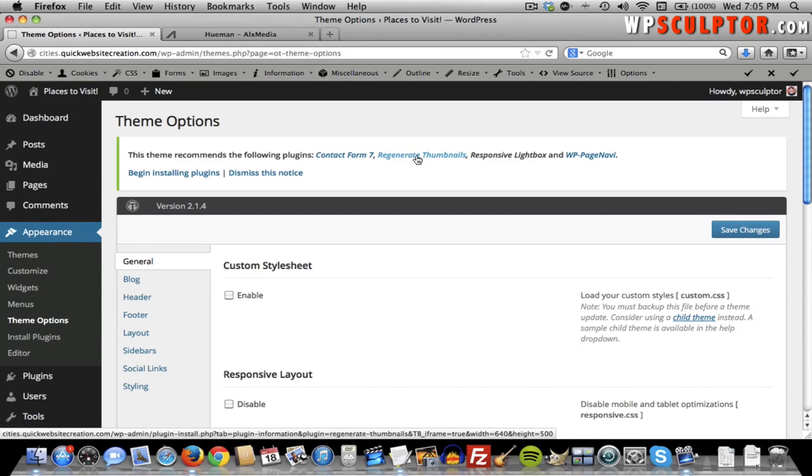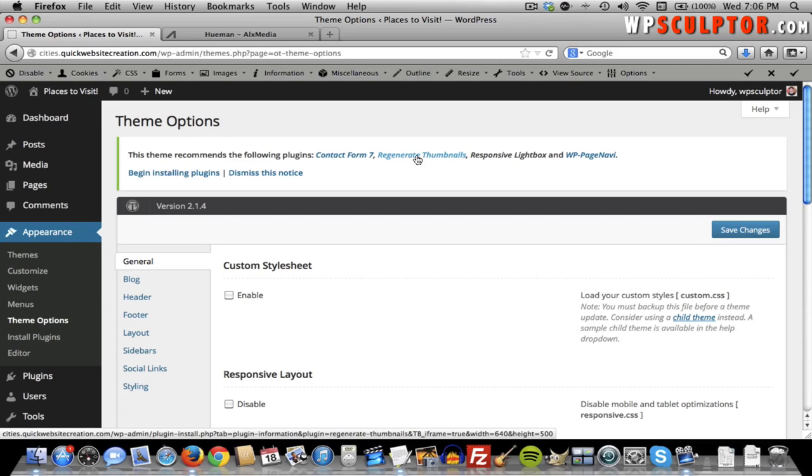And the reason why I want to introduce this plugin to you is, in the event that you have had your WordPress website for a while, or if you've used your site at all with any other themes besides the one you're currently using, which in our case is the human theme, it's a good idea to use this regenerate thumbnails plugin before you switch over to the new theme, or before you start working with images again, because the old theme that you had generated the thumbnails based on the old theme settings, and you need to regenerate those thumbnails based on the new theme settings.